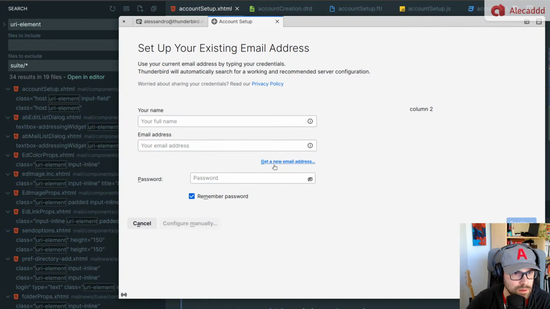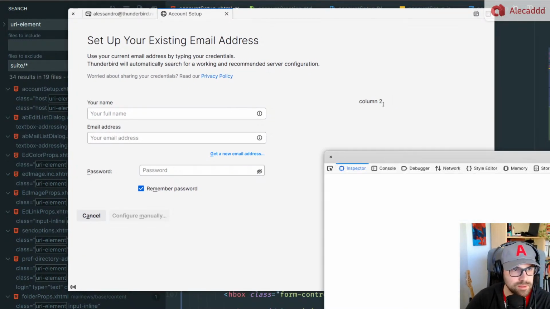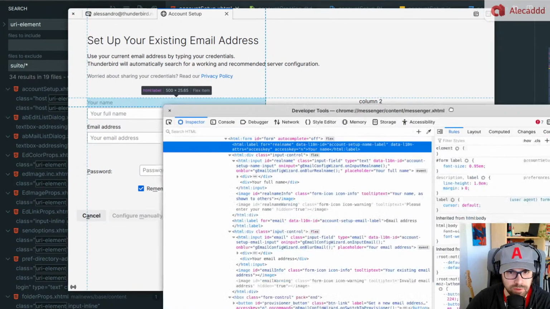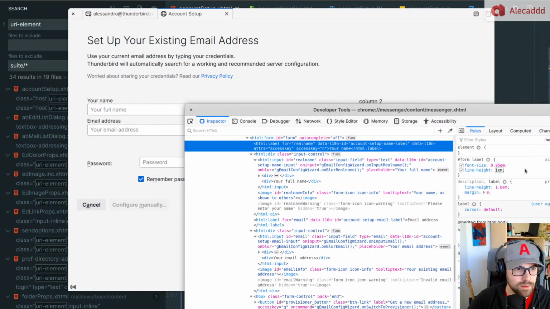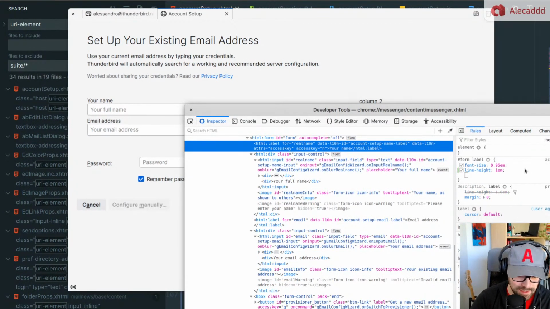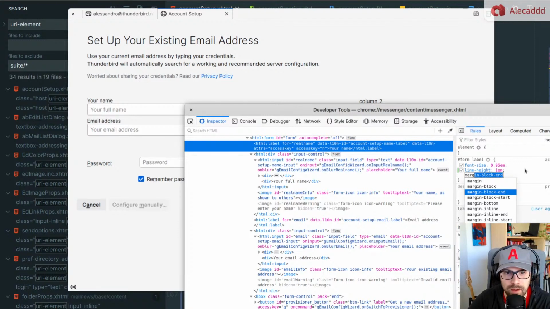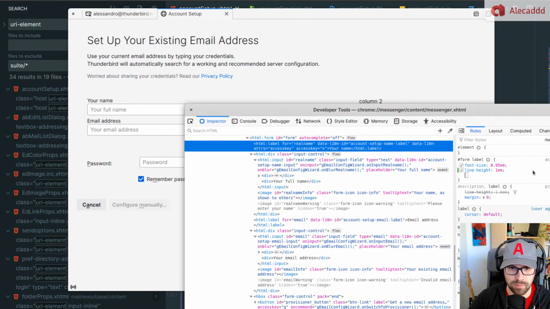Let's do the third. Of course, yes, we have the problem here that, first of all, this is massive. You can click also. We will deal with that later. Here, probably we need more space and less space for the label because we need better spacing. Let's do it now because I don't like this. First of all, the line height of these should be 1. So we reset it, and then margin block end should be 3 pixels.